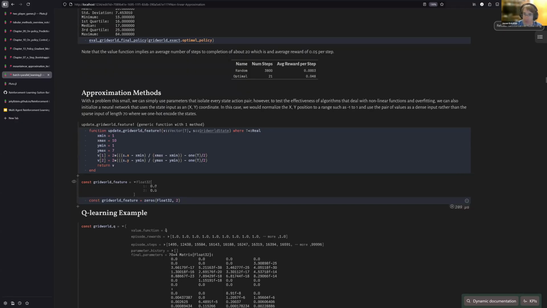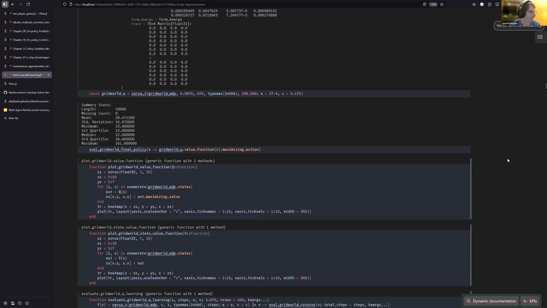So when we do linear approximation with this, we're only going to have 2 by 4 parameters instead of 7 by 4. And we're still going to have a different function for every action selection. But the only thing this function is able to do for each slice of the action space is draw a hyperplane through the state space.